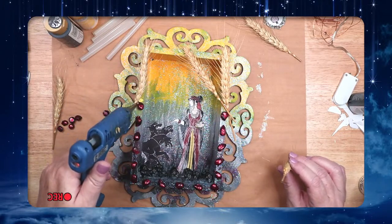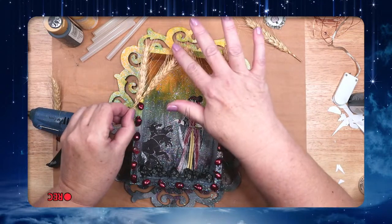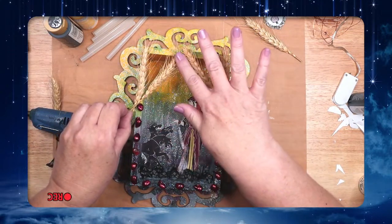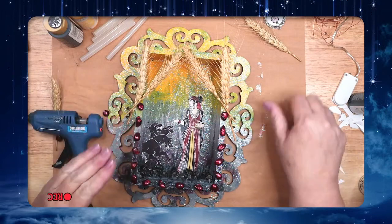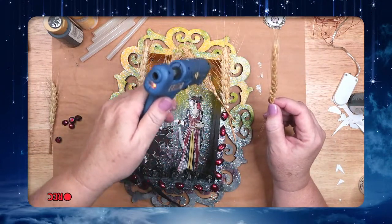I also had some fake flowers that I considered putting at the top because of Core and the Maiden and all that. I thought maybe flowers would be a better representation, but I think this looks really cool covering up what's behind. So I think we're going with this for coolness factor.